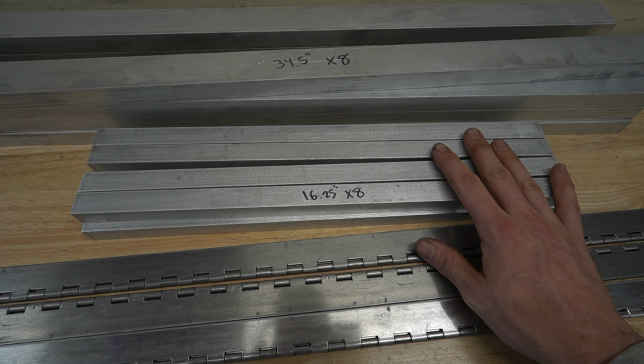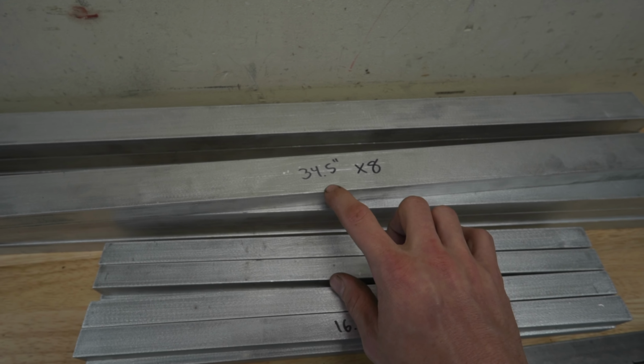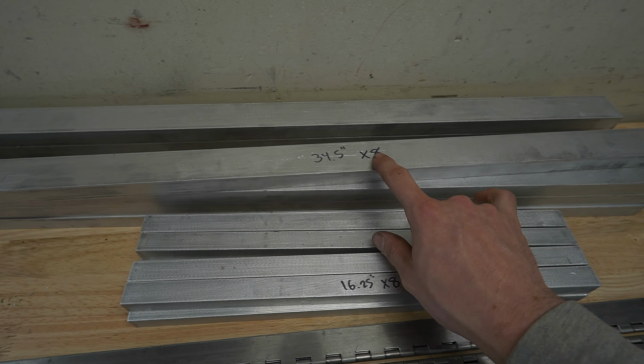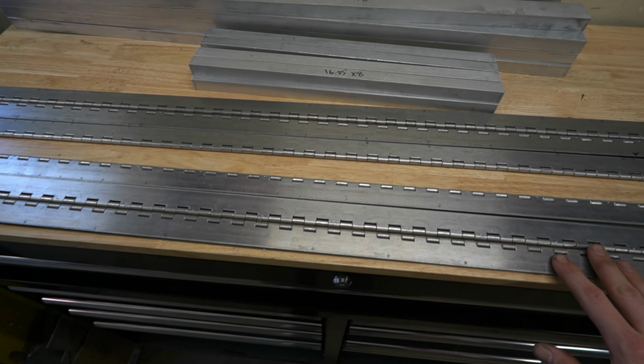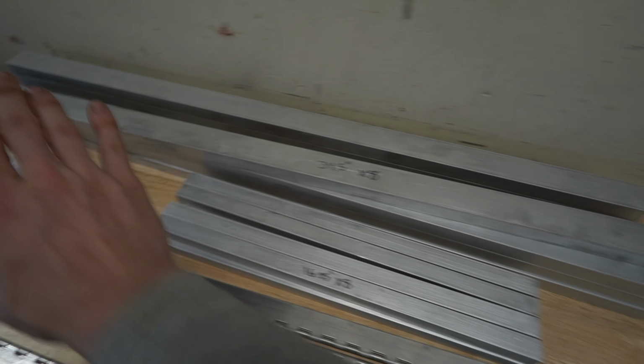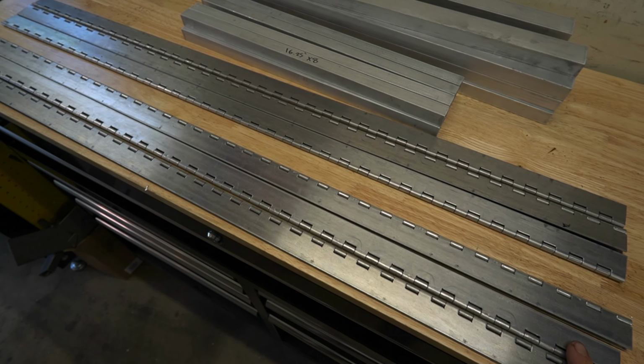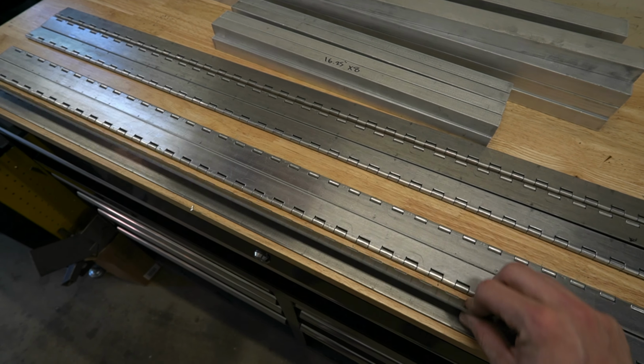In total, we got 8 pieces of 16.25, and then we have 8 pieces of 34.5. The reason I did 34.5 is because our hinges are 36 inches wide. So by the time we sandwich 2 3/4 inch pieces, one on each side, we'll have an overall width of 36 inches, and we won't have to cut down any of our piano hinges. These are all aluminum construction. As I mentioned previously, I'm going to be doing Rivnuts and stainless bolts to attach this to the camper, and these should be much stronger than our original version, and I should never have to worry about these wearing out.